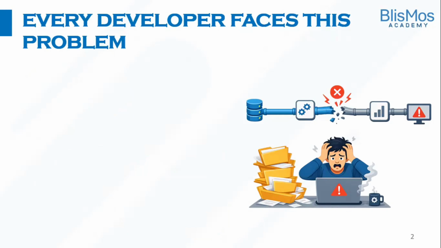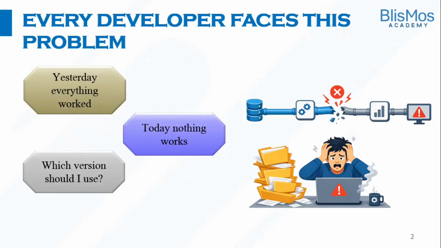Every data engineer or developer faces this problem. Imagine a situation where you have developed a pipeline, and everything worked yesterday. When you made these changes, some part of the pipeline failed. Now you're confused about which version of the code has changed, and which file, folder or script the change has undergone, that has led to the failure. Now you start comparing files. Maybe you copied the project into another folder, maybe renamed it with different file names, or the small changes you made hours ago are a bit confusing. You still try to recover the working code. So hours of time and effort are just gone in finding the right version of the code.